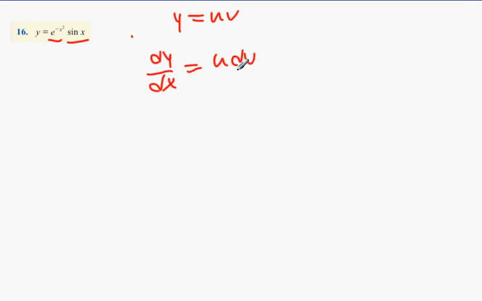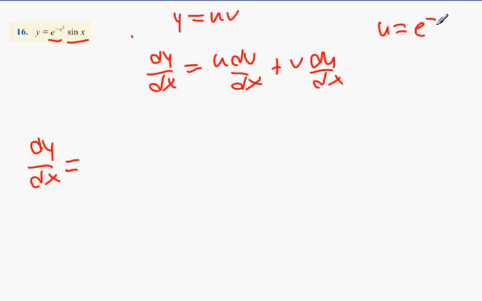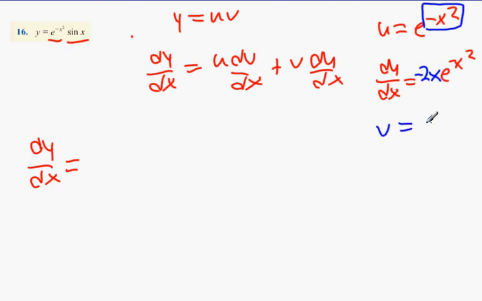Now that that's done, u equals e to the minus x squared. What's du/dx? Now, what's the golden rule for e to the x's? Their power never changes. The power and the e will go right into the derivative right away. Only thing you need to worry about is the power. Differentiate the power. Minus 2x. That's you done. v equals sine x. Therefore, dv/dx is cos x.